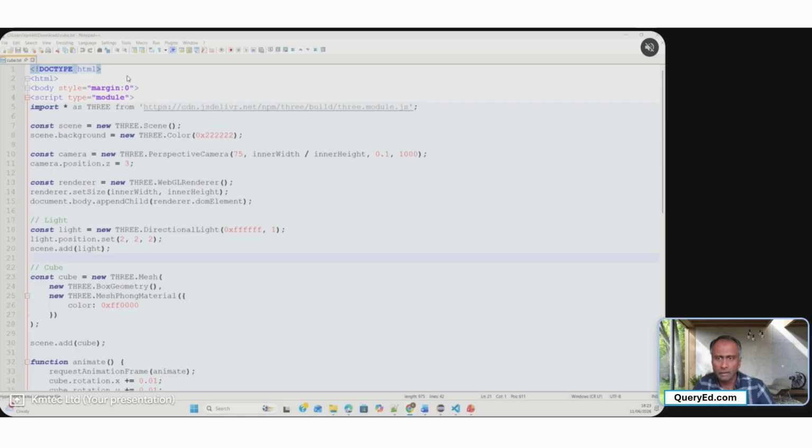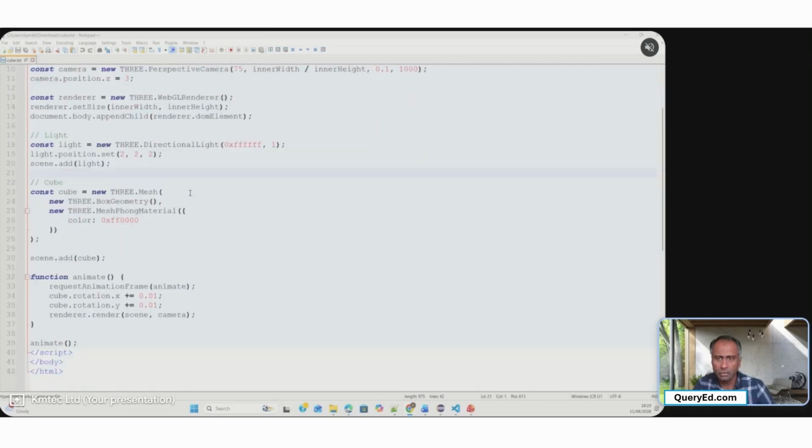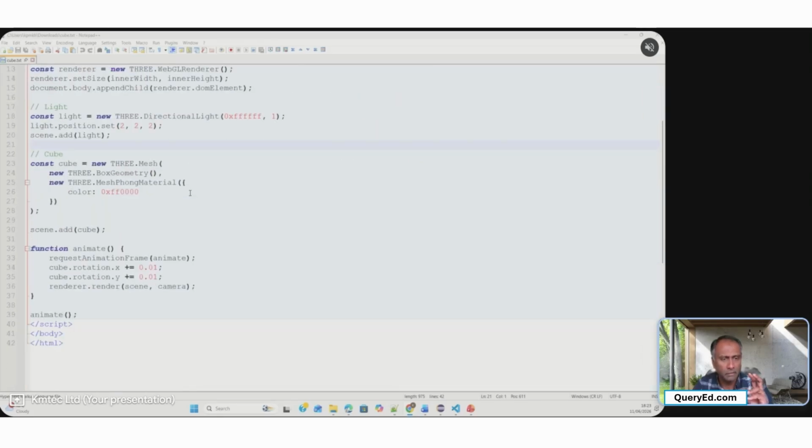Then the next point is we want to create an animation. We want a rotating cube, right? For that, we create a function in JavaScript and we call it animate. In that, you see, we are calling a function called requestAnimationFrame. You're passing the same animate inside.